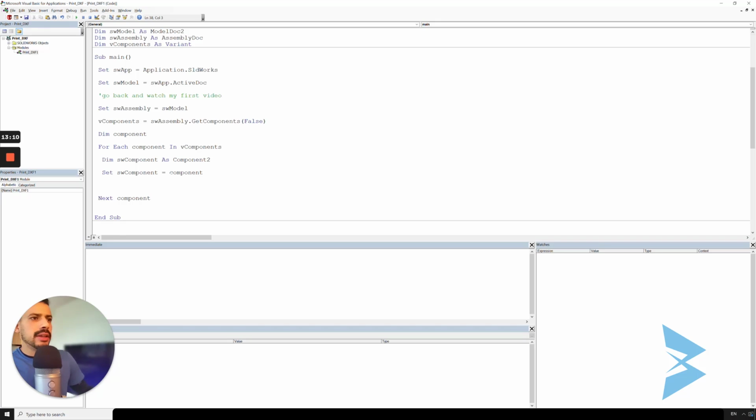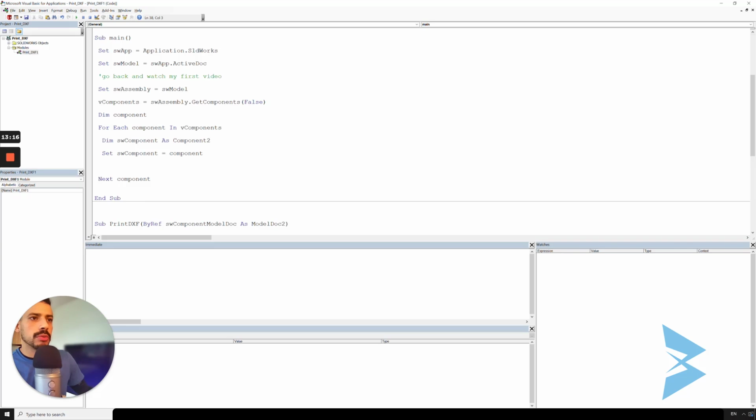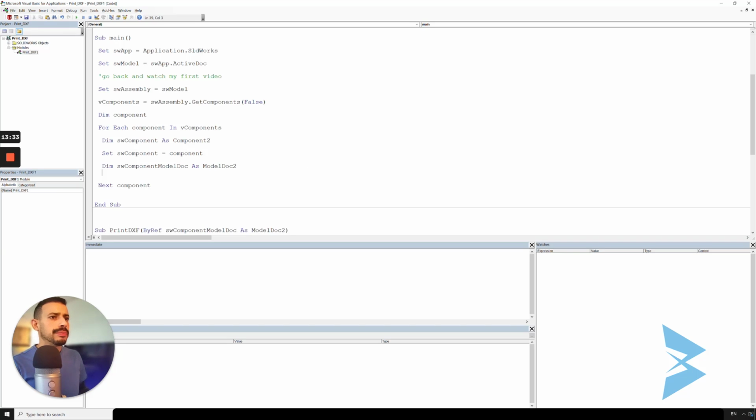Since print DXF requires a model doc too, we need to get a model doc from the component, right? Yep. So let's start by defining here a variable called SW component model doc. We'll keep the same type as the one we use for the argument, model doc.